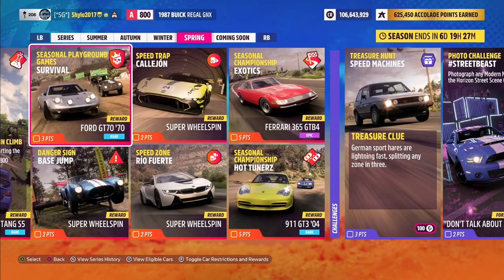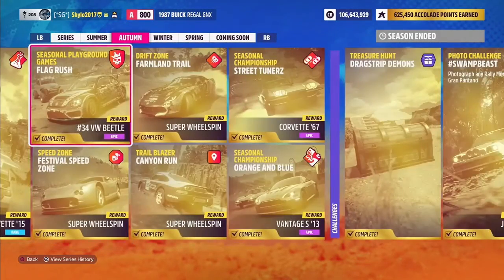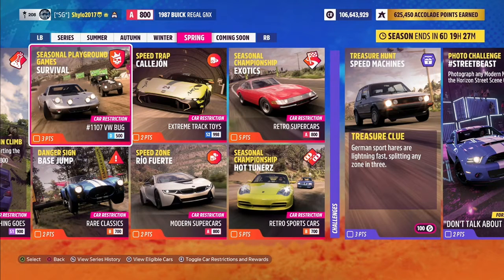Right then, so now we move on to the seasonal playground games, which the week before last was a very thrilling 3 games of Flag Rush. This time it's a very thrilling 3 games of survival. Not really sure why they're theming it, because usually you just play all 3, but now they're making you do 3 rounds of the same thing. Not gonna lie, it does get a bit boring, especially when you have to use a D-Class VW buggy, which has 0 horsepower and 0 grip.